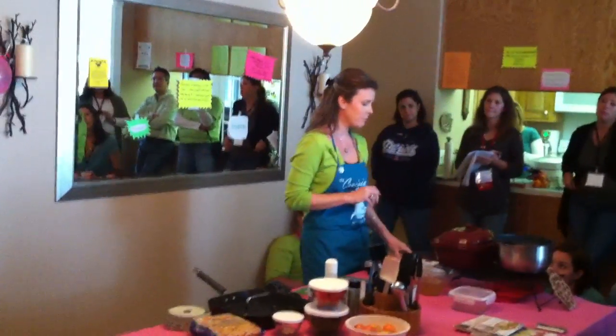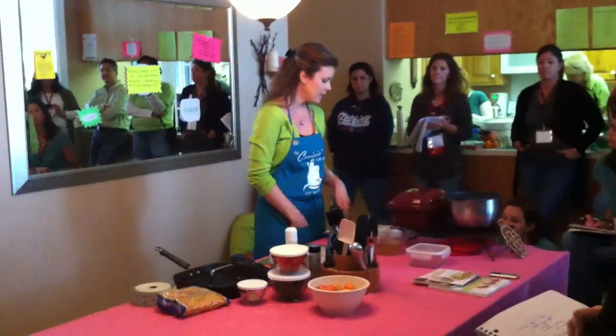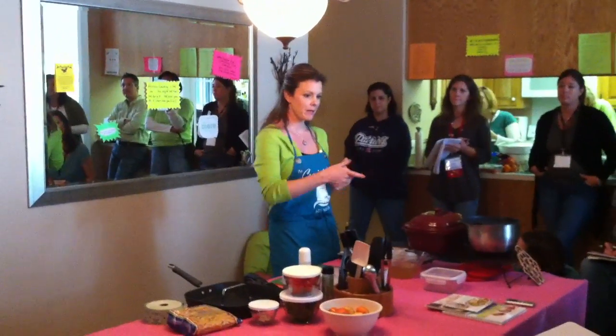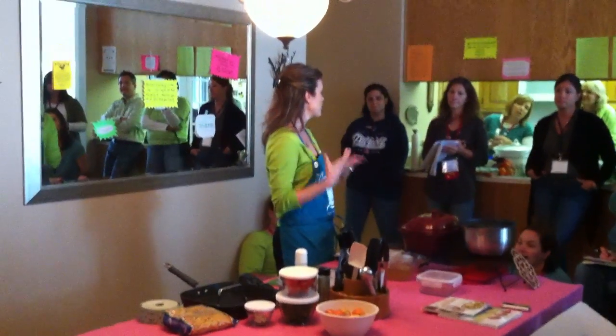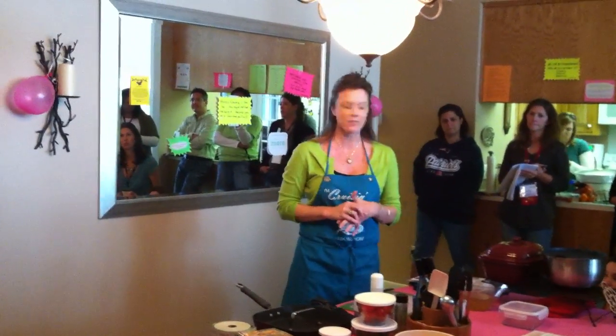Your stoneware is on pages 27 and 29, because remember I told them I was going to use note cards, so this is my sheet card. You will see that bar pan that she was talking about. It's one of the pieces that comes in our new consultant kit. You can use it all day long. Some people call it an all-day pan.